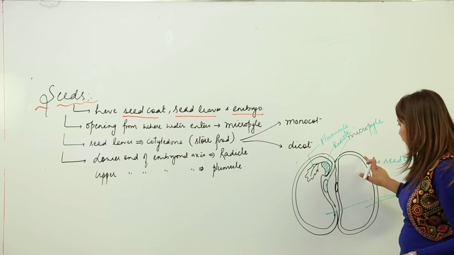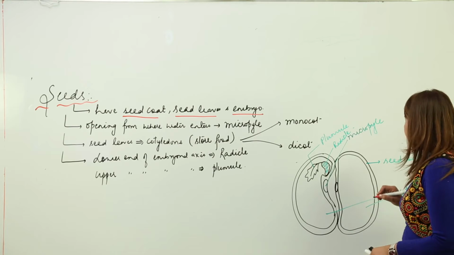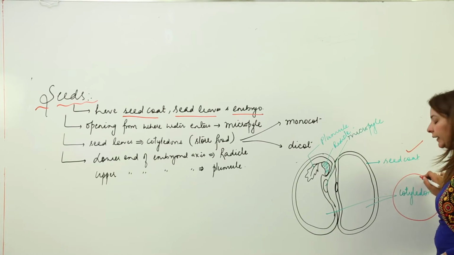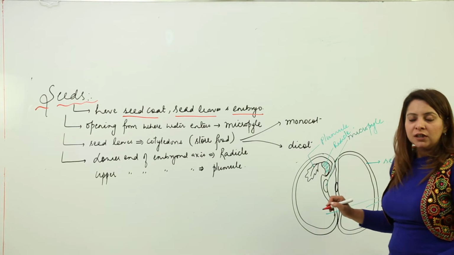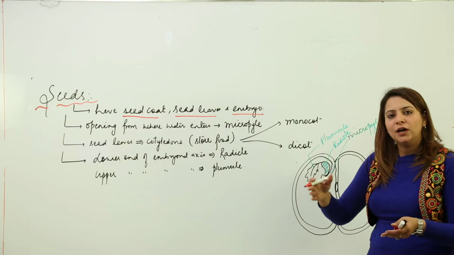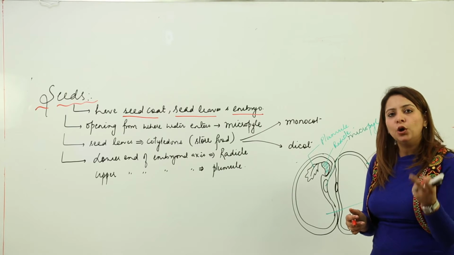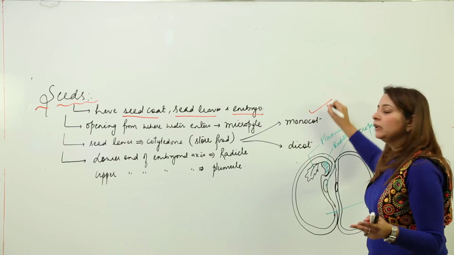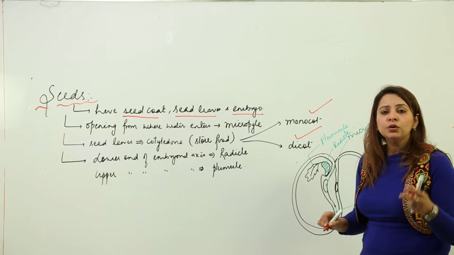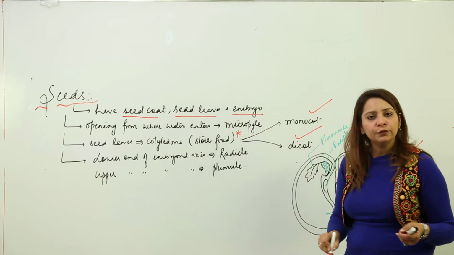This outer layer in both of them is called the seed coat, that is the outer covering, and these are seed leaves. Seed leaves are called cotyledons basically. Their function is to store food. So the cotyledons can be 2, cotyledons can be 1, that means a seed can have 1, 2 or 3 cotyledons. But mostly the cotyledons are 1 or 2. If the cotyledon is 1, that seed is called a monocot, and if the cotyledon is 2, then it is called a dicot, and cotyledons are basically meant for storage of food.